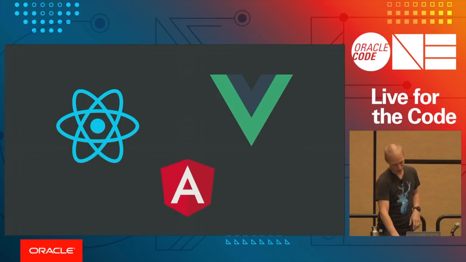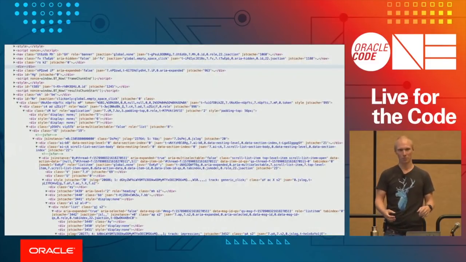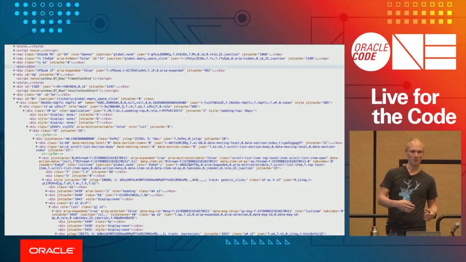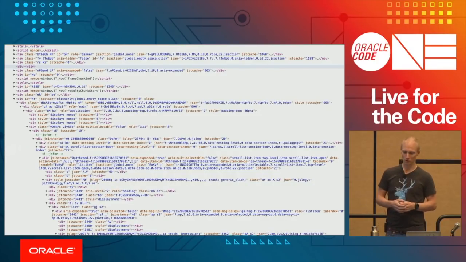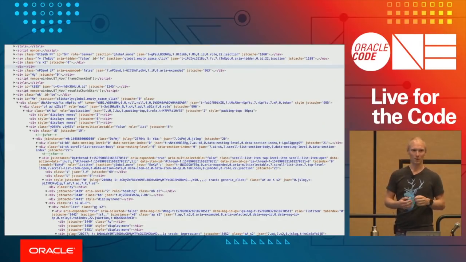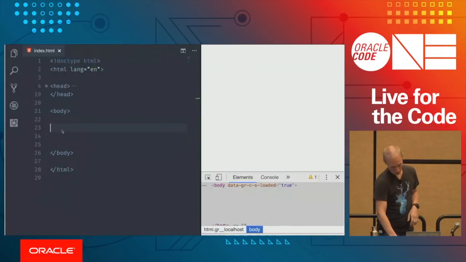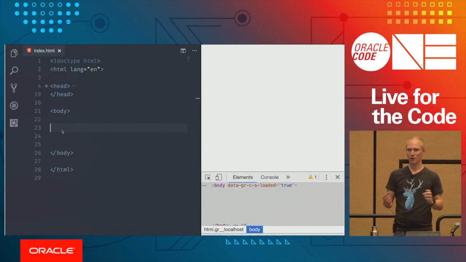The problem with all of these approaches, though, is that because they're not supported by the browser directly, it means that the browser needs to emulate these components. It means essentially that they're going to be turned into a whole bunch of divs and spans in JavaScript in the end. And emulating these components in JavaScript is not necessarily the easiest thing to do or the most efficient thing to do.